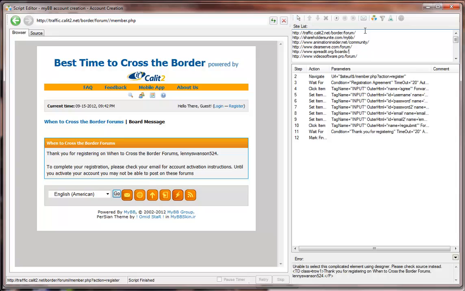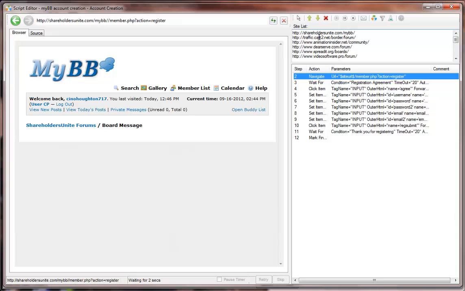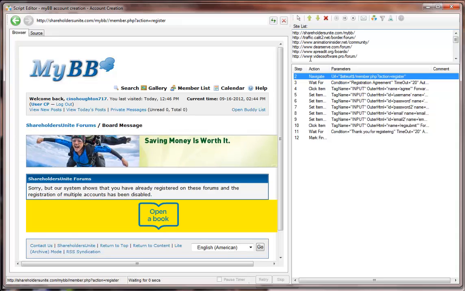Okay, so now we've already tested this one website. Now what we want to do is check to see if this particular website also works with this script. But when we press the play button, it's always only gonna pick the first site URL in the list. So what we want to do is copy this, and then paste this as the top website. And now when we press run, it's gonna go to that website instead of this one.